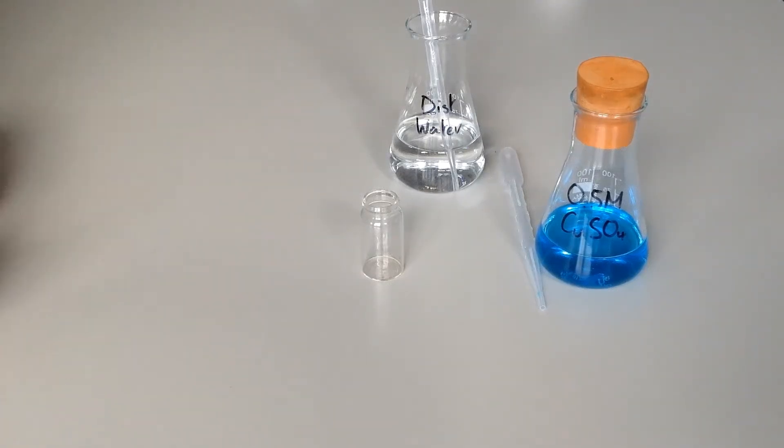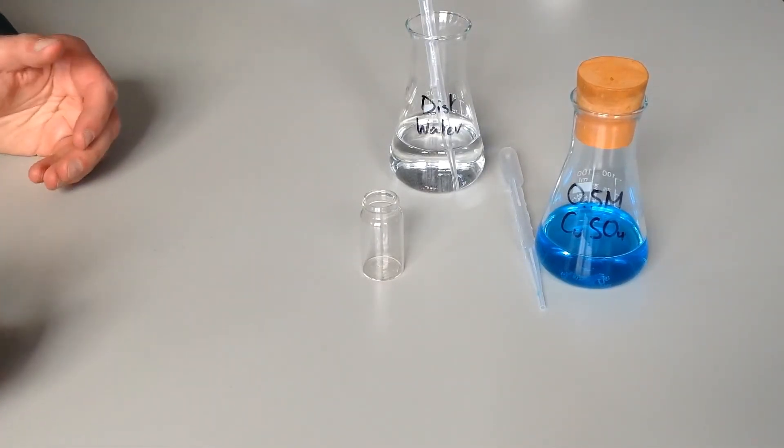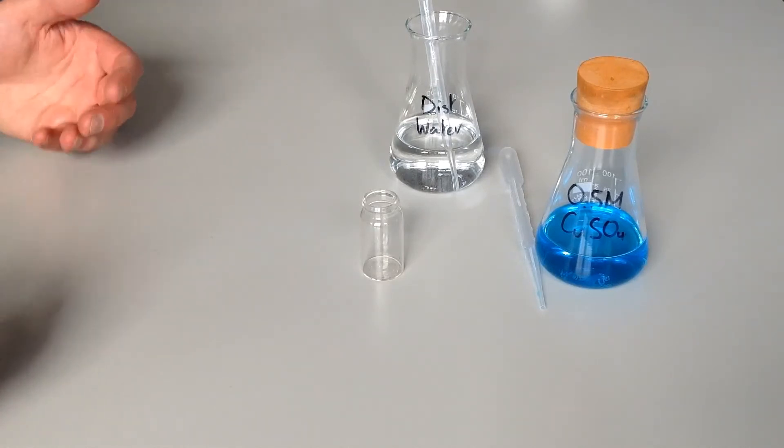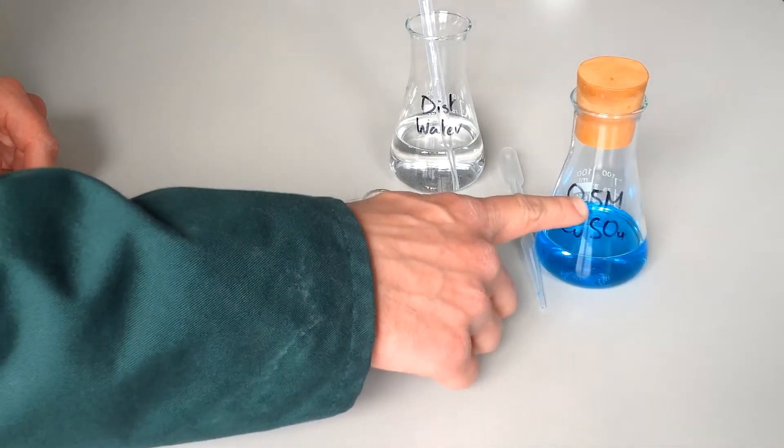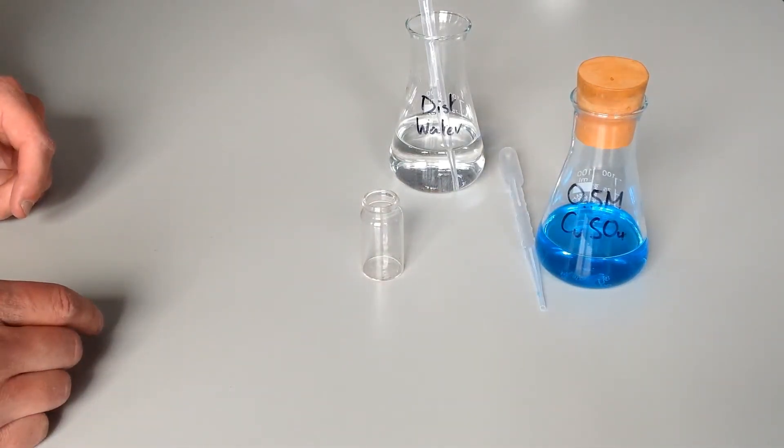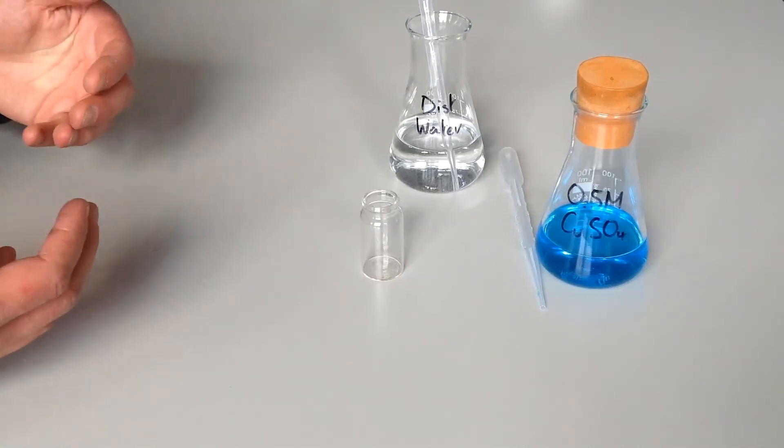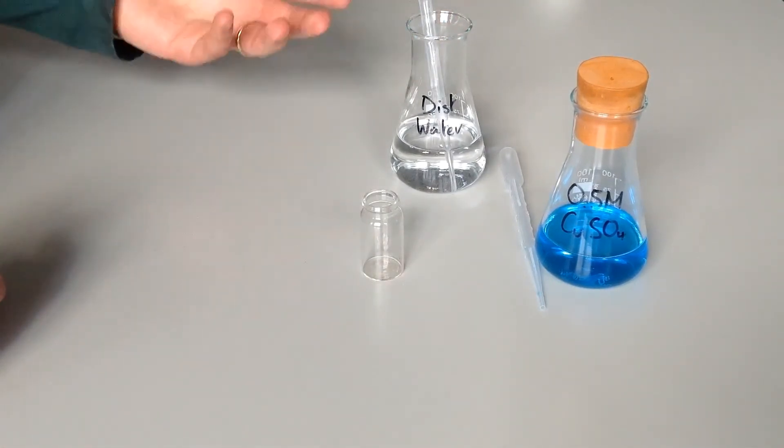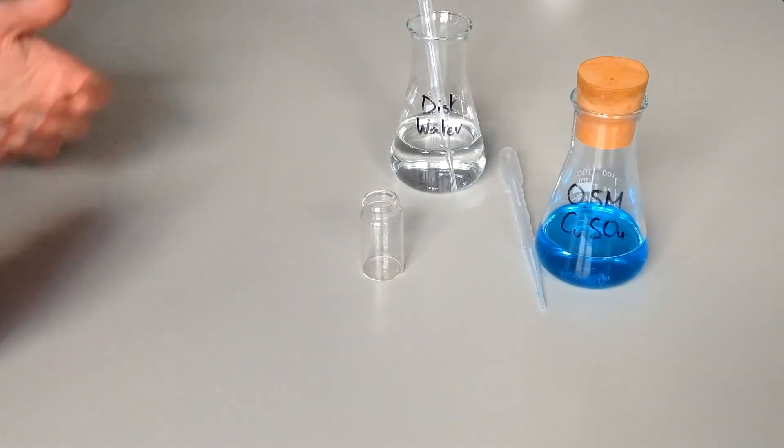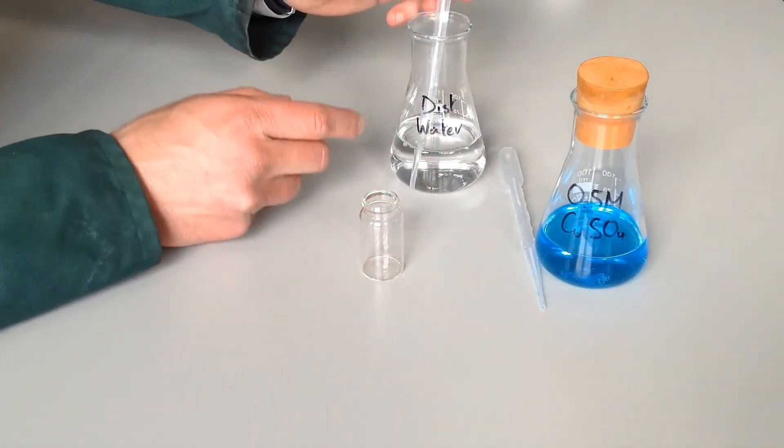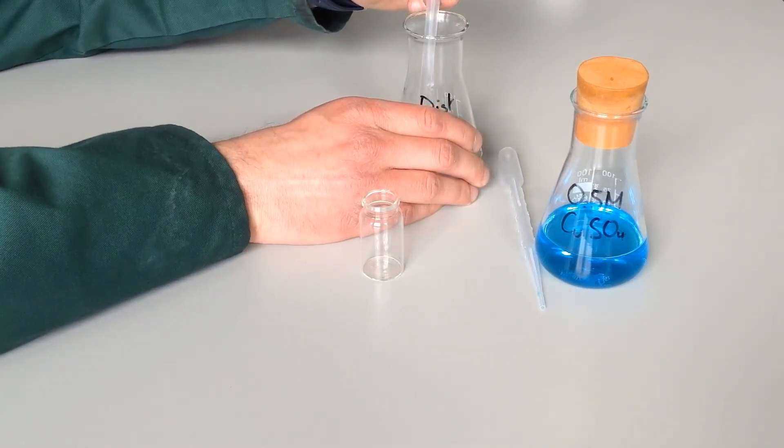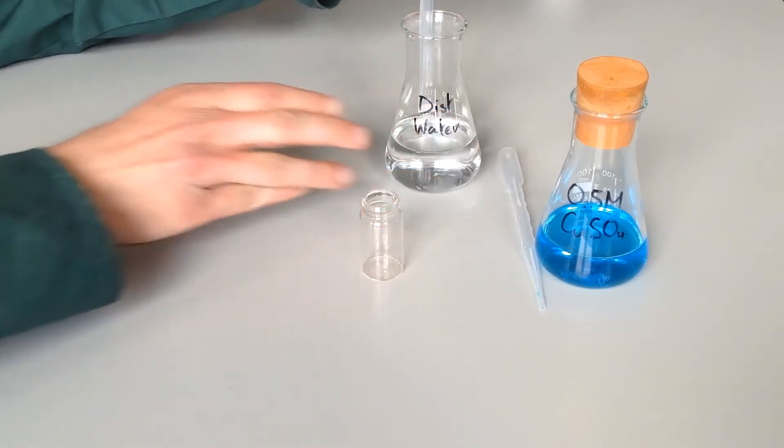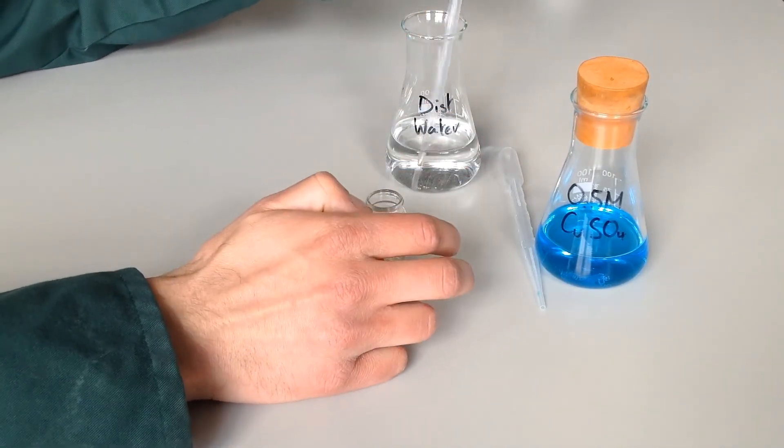Right, that was the first experiment completed. Now the second ones, you're going to have to do it varying the concentration of copper sulfate. That's the variable I've chosen to vary here just to show you. So we need to prepare some solutions with different concentrations of copper sulfate. In order to do that, you're going to take your stock solution of copper sulfate, which is at 0.5 moles per decimeter cubed concentration. Instead of using 10 centimeters cubed of it, you're just going to use a slightly lower volume, and then you're going to top up to a total of 10 still using distilled water, again using the dropping pipettes to do the measurements. For example, the first one needs to be 2 centimeters cubed of distilled water.